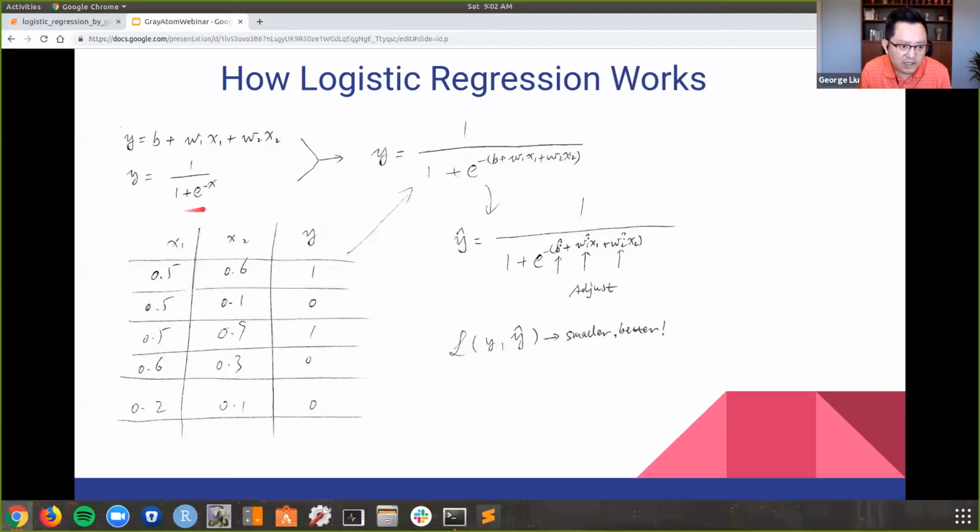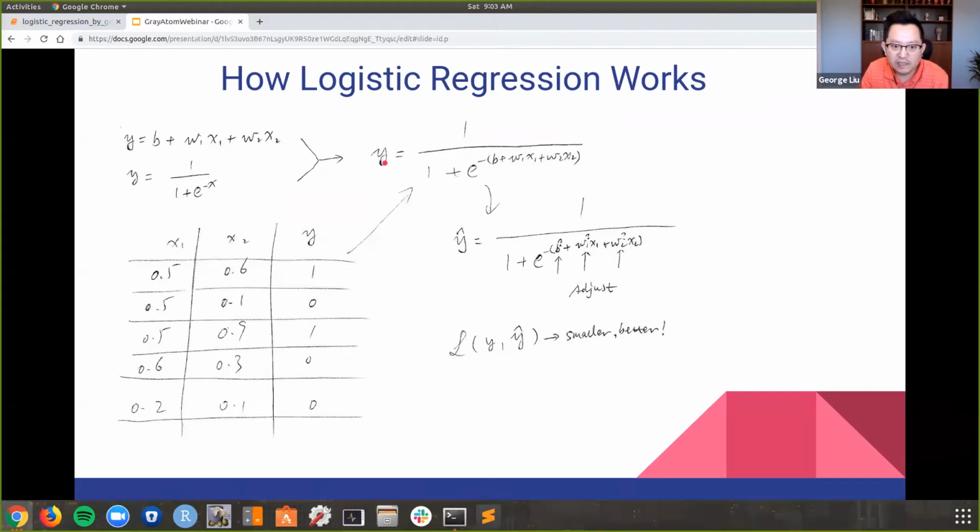And the second one is the sigmoid function we just talked about. So how do we combine the two to make binary predictions? Actually, we just need to substitute the linear regression function over here into the x. So instead of using just any number, we're going to use the linear combination in place of this x, which gives us this equation here, right?